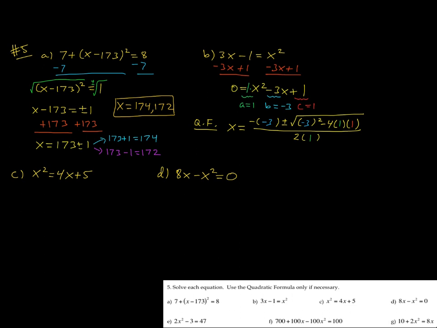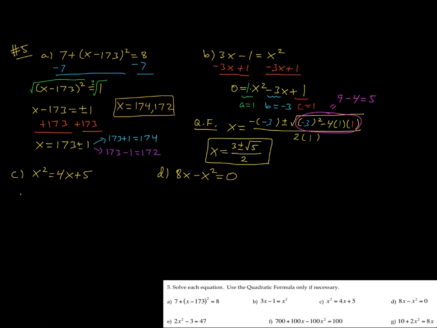All right, so inside the radical, what do we have here? That's going to give us a 9 from -3 squared, and then this is minus 4, so that's 5 there. So when all is said and done, we get x is equal to the opposite of -3, so that's positive 3, plus or minus the square root of 5, and then we're dividing all of that by 2. Square root of 5 doesn't simplify, so we're done right here.